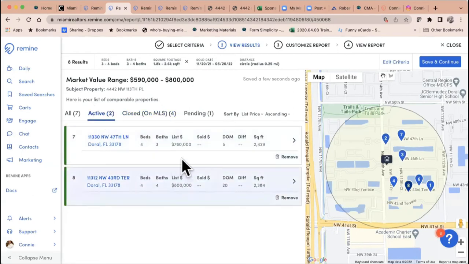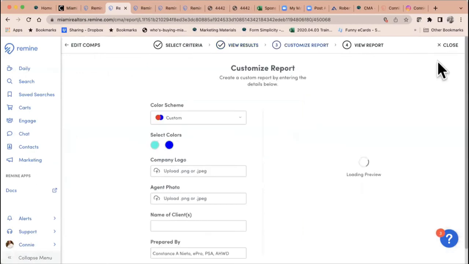But that these seem way off market considering when you look at the properties, they weren't all with the best of upgrades or most up to date. So I would leave them and explain the valuation and what I think. So I would go here to save and continue.